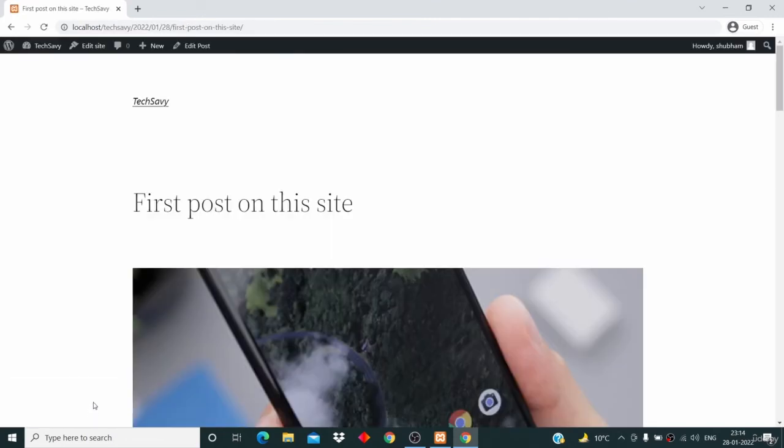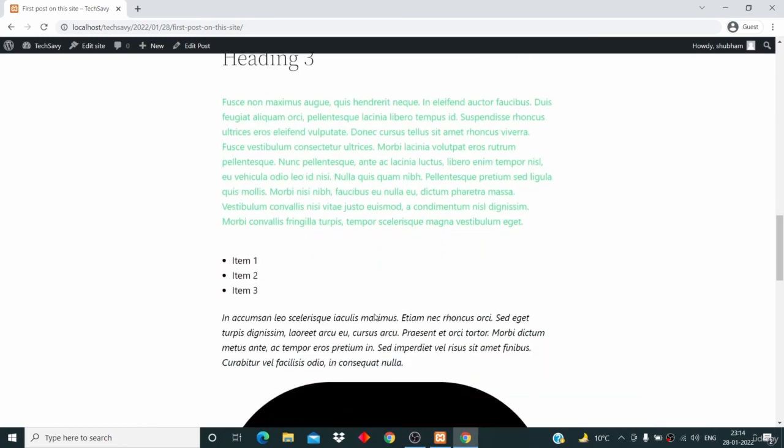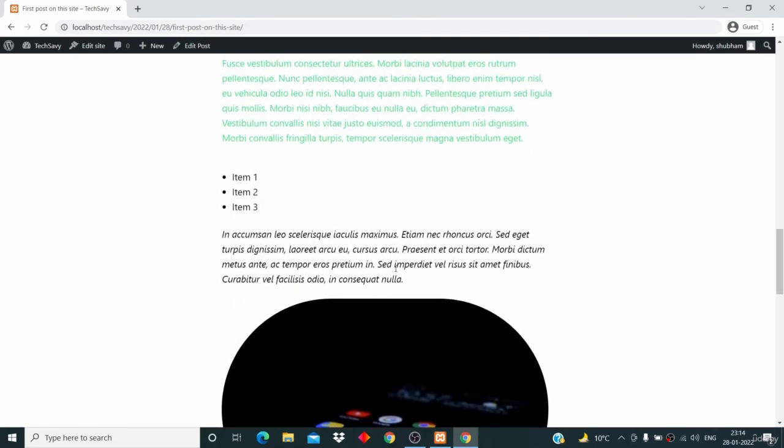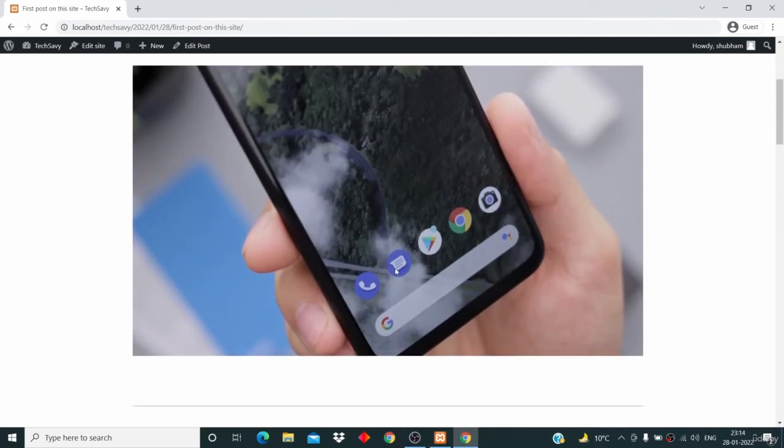And here is something very interesting. I will show you the difference between a normal image and a featured image. Okay, so this is your featured image and this is your normal image. So what is the difference? Well, the difference is that your featured image will always be at the very top. It is like a cover image. It is like the cover of your blog post. If you are writing a book, then you have a cover for the book. So your featured image is just like the cover of your book. It is the cover of your blog post.